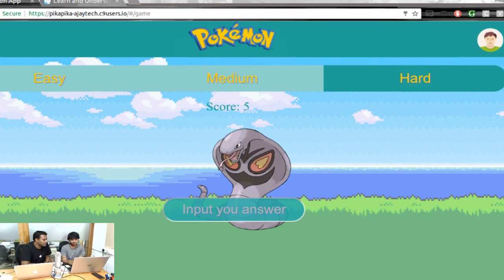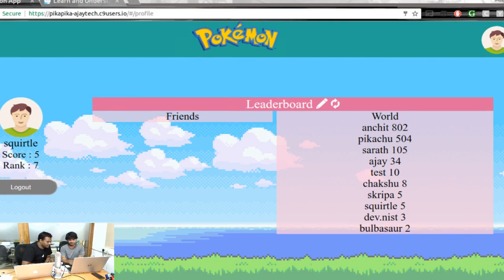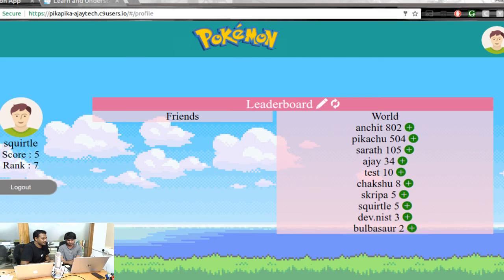Now we can also go to the dashboard, where you can see that we have all these players, a lot of people have played it, and I think that someone is also making a 802, so we have a fan follower as well. So what we can do here is edit. By edit, I mean I can add them to my friends list, and as you can see, whenever I click on add, a nice animation comes here, and I can just delete them from here too.